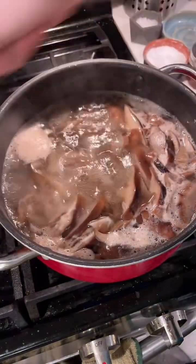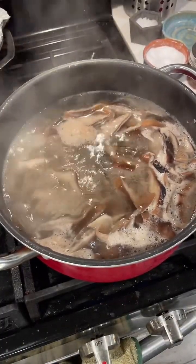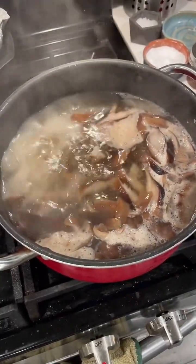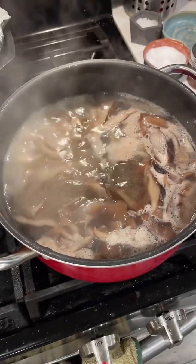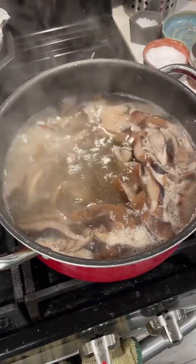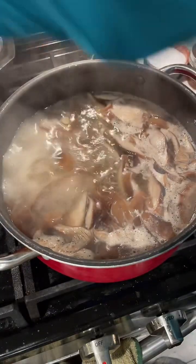Onions are starting to look pretty good. Tomato sauce goes in with the onions. Just cook that down for a bit.